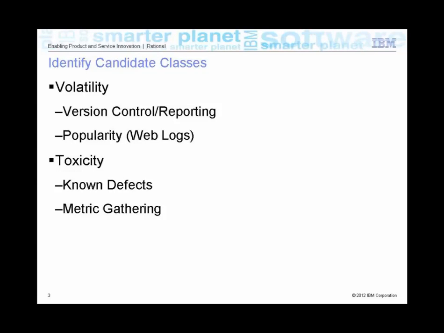The two words that we like to use are volatility and toxicity. Volatility really means, how much is something changing? Toxicity is, how bad is it? These two words actually kind of formed from a blog post we read sometime this year. Before that, we used to call it the things that change a lot and the things that are really bad. But now we like using these two words because it sounds much more professional.